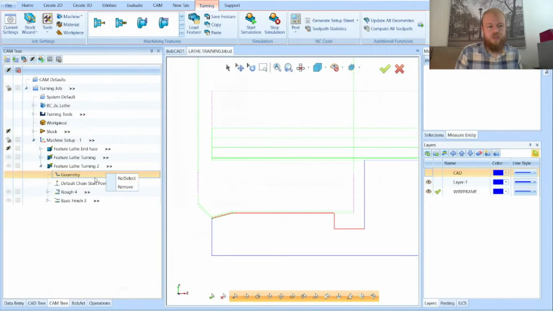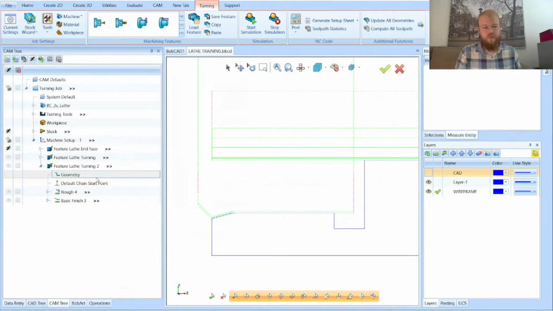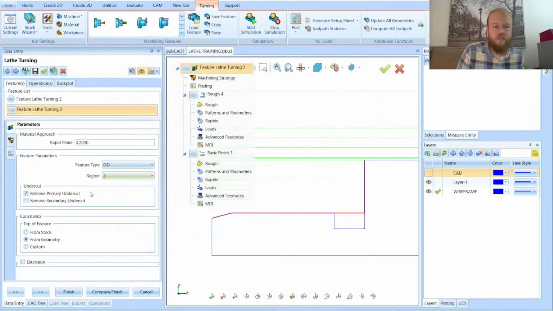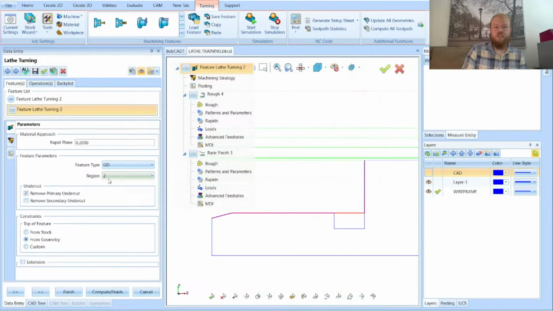Reselect. So I'm right-clicking on geometry under the feature. I go to reselect, and I select this line as well, and then compute. Perfect. All right, so it's just doing this area. It's not even going to try to get into this area because of the remove primary undercut on the first page as well. And I'm on region 2.